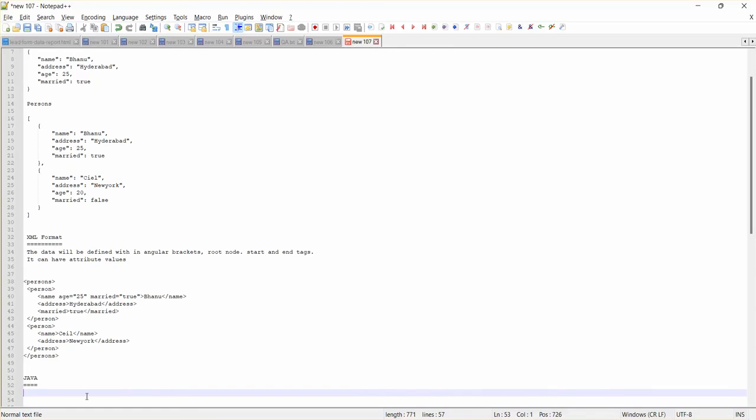Now, in Java, it is the same kind of key-value representation, and we also have string, boolean, as well as object data types and array types within Java as well. But the only difference is that it will just vary in data representation. Like name, instead of colon we will have equal to, and another one is address.